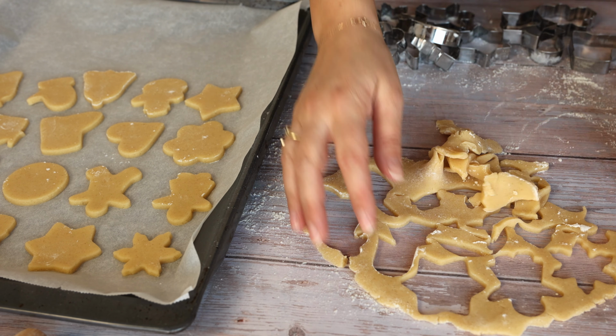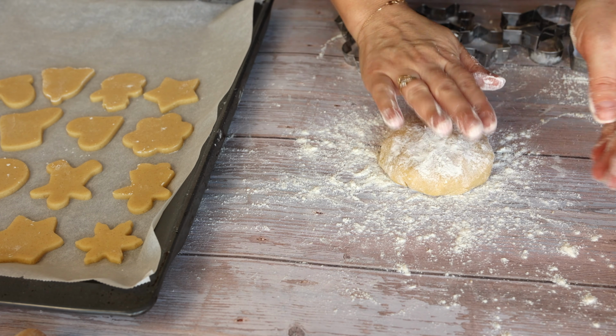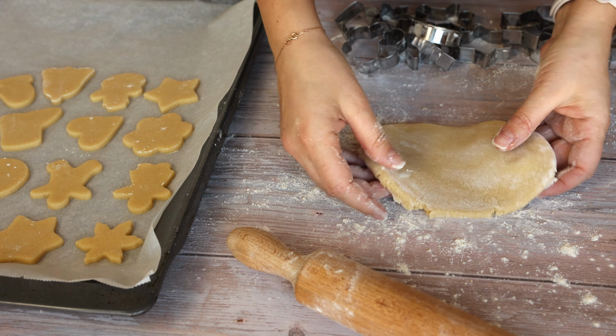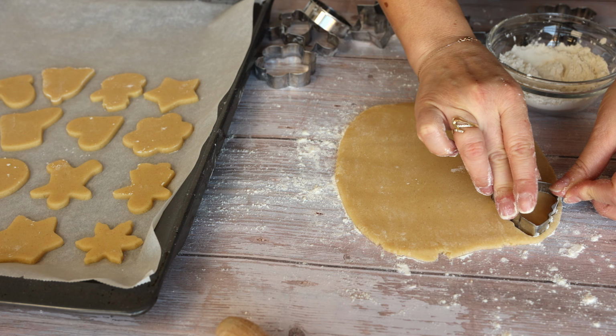Feel free to re-roll the dough as needed for additional cookies, ensuring minimal waste and maximizing your delightful creations. This step lets you make the most of your cookie dough, turning it into various shapes and sizes.